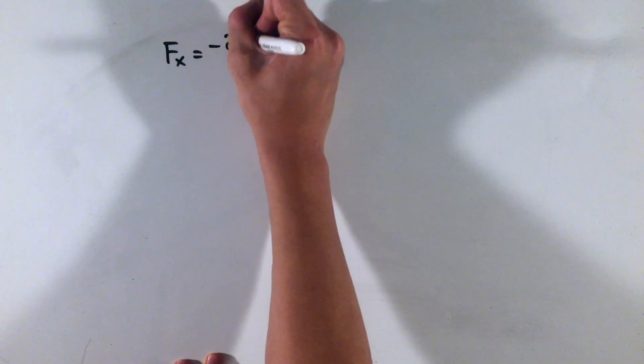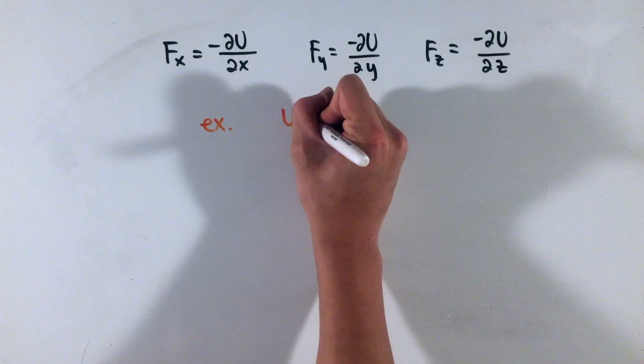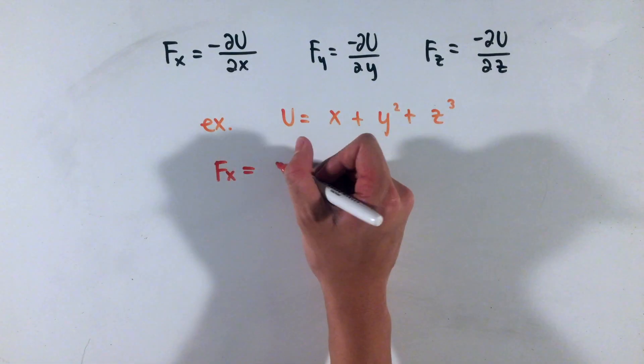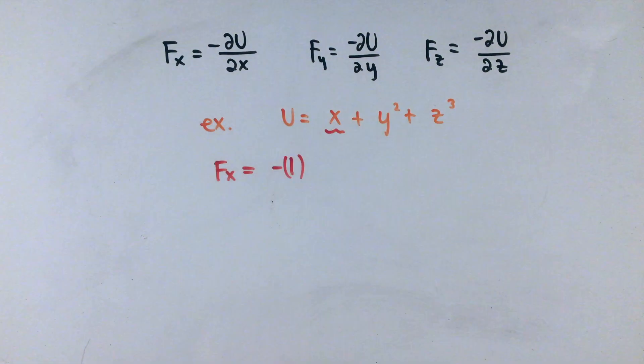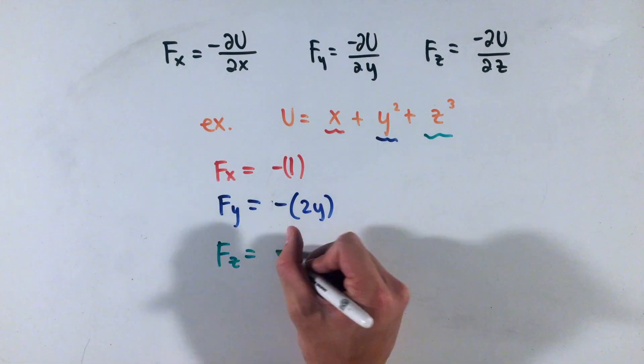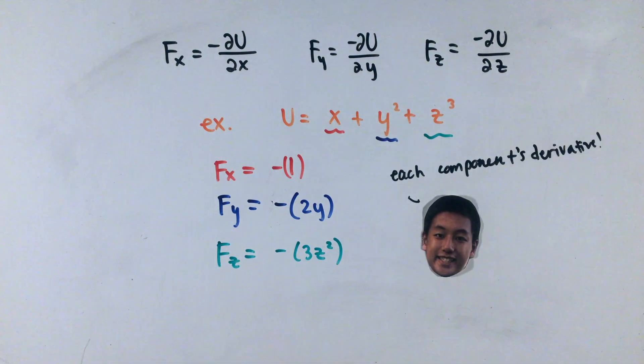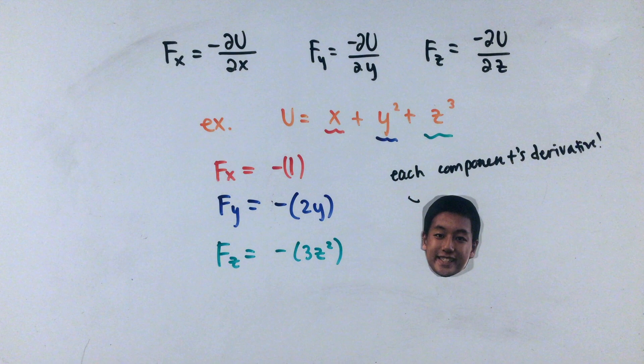Another fascinating equation that's directly related to this potential energy function is that the forces that produce these potential energies, like the gravitational potential energy, are just the negative derivative of the potential energy function. More specifically, each component of this force can be calculated by taking the partial derivative of the potential energy function with respect to the component, which simply means taking the derivative assuming the other two components are constant.